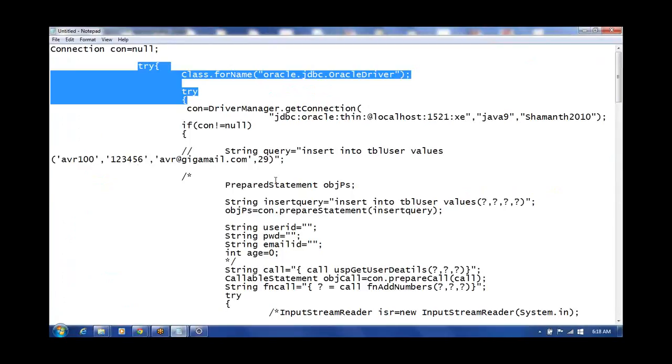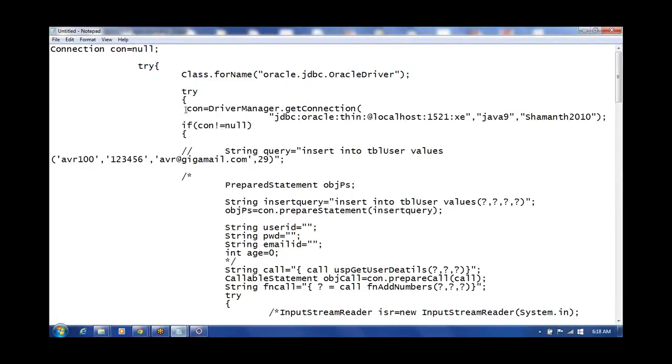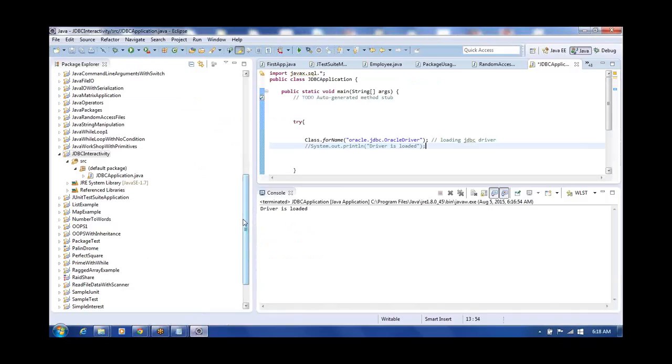Okay, I click properties. It does not give any error. You need to unblock that. I don't see anything to unblock.